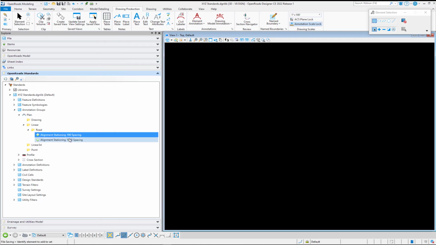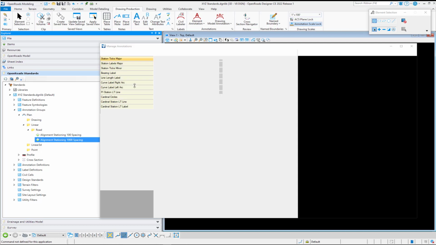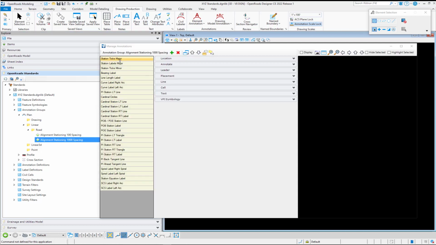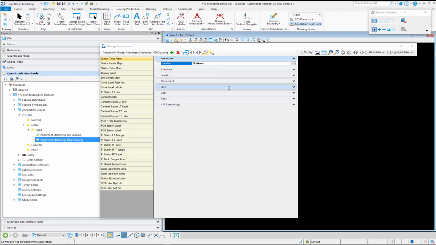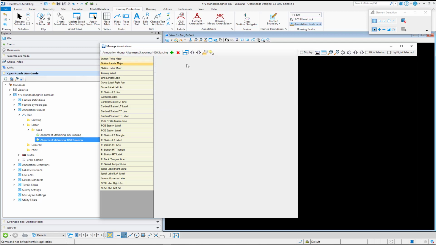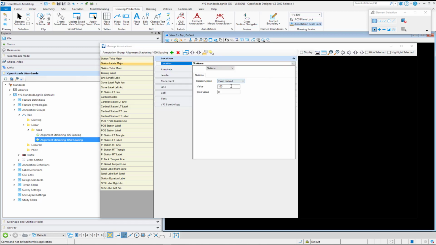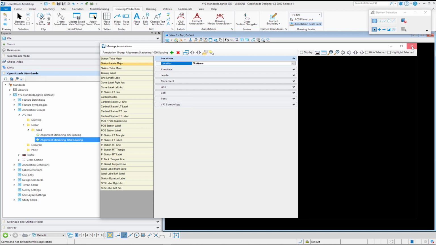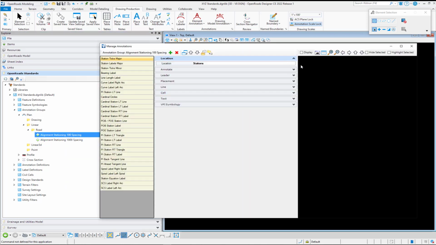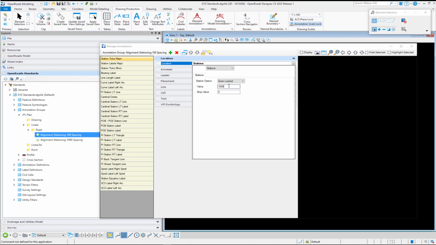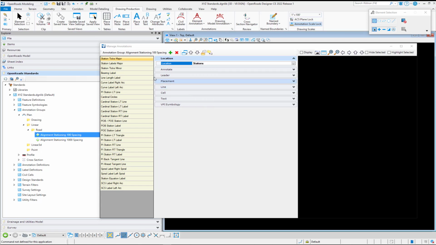Well, if I come in, because I've copied this annotation group, remember an annotation group simply references the individual definitions. Well, I have the same definitions in both groups. So if I were to change my location here to 1,000 for my ticks major and for my labels major, I want you to see that that's also going to change it for this annotation group, which is not desirable. So we come in here. Sure enough, now they're 1,000. I'm going to set them back to 100 where they belong.